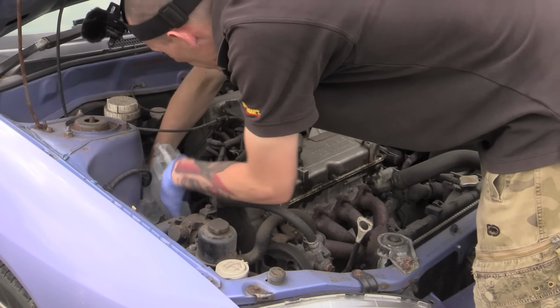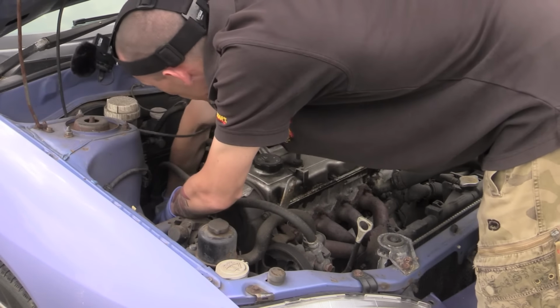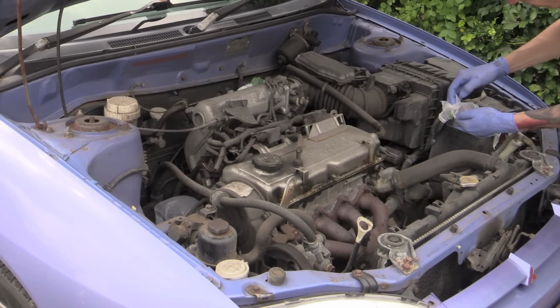Before getting to grips with the cleaning, the first step was to cover any sensitive areas such as the alternator, the battery terminals and electrical connections with plastic to prevent any water from penetrating.